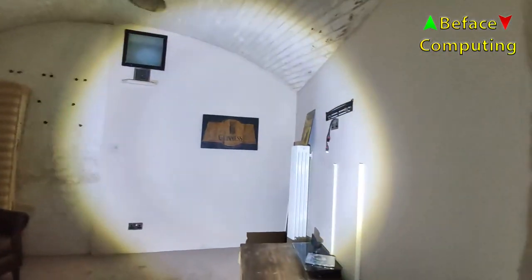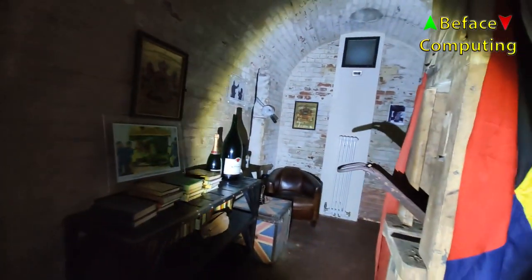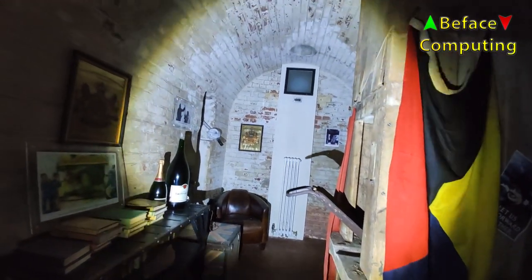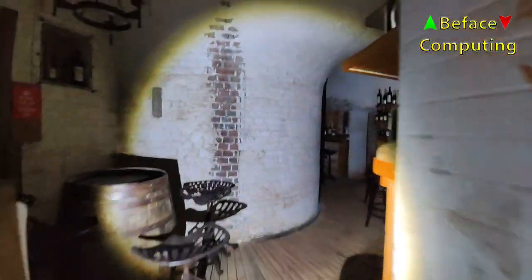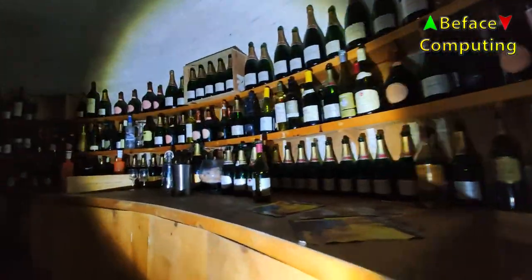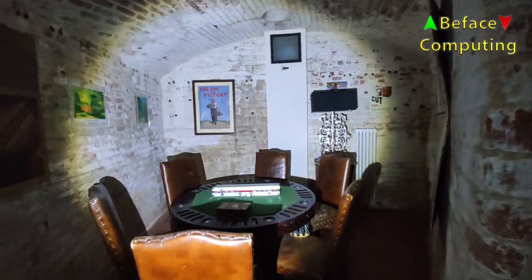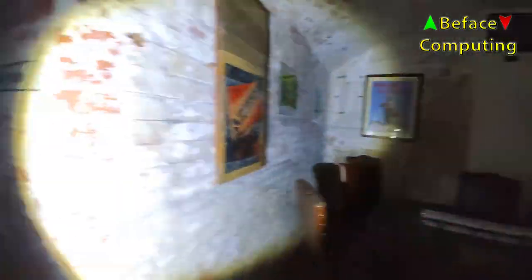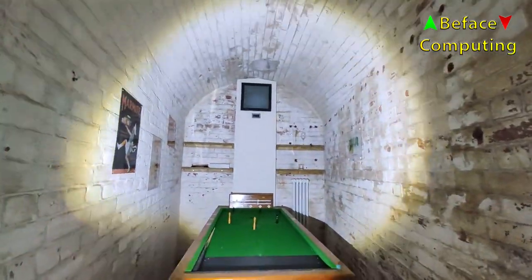This is like an entertainment room. We've got a weird room here, and there we've got another weird room which is like a beverage room, but all the bottles are actually dummy bottles — they're not actually in use. We've got a poker table. I don't know what that is — it's a vintage game of some sort.